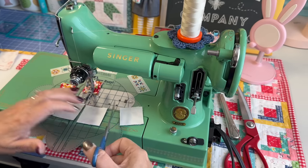And again, in the last video, I went through in detail to show you what I do if this is too small or too large. You saw that I trimmed down, but if I need to. But when I go to sew these together, I know I can just lay them on top of each other. And when I sew my blocks together, I like to sew them with the pieced side up so that I know that I'm not cutting off any points and I can just kind of see what's happening.